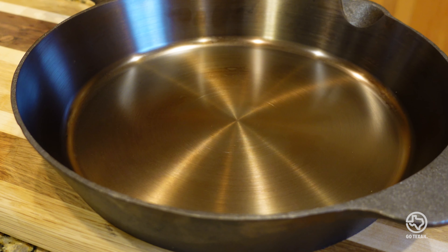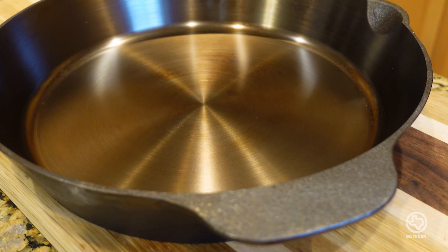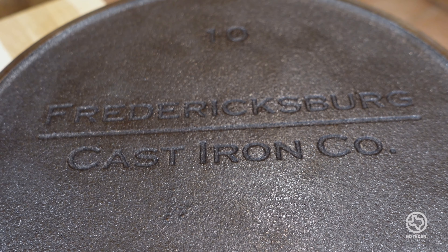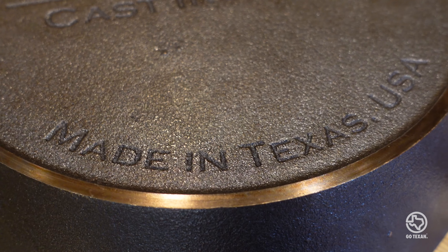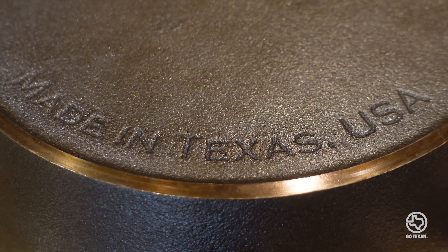Howdy and welcome to my kitchen. You're going to want to do this with any cast iron you buy, especially the unseasoned ones, but even the pre-seasoned ones could use a couple of extra heat mats. The idea is to apply fatty oils and allow them to penetrate and bond with the iron. It'll create a smooth non-stick layer, and it will actually start to season the food, which is why folks love cooking with cast iron — it's like adding a whole other layer of flavor that you just don't get with other cookware.